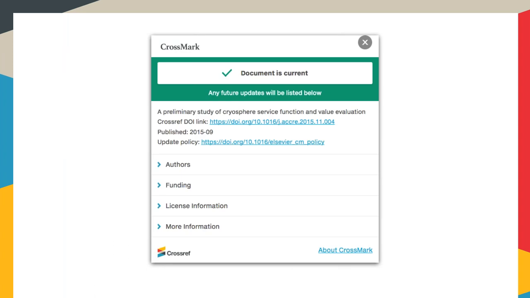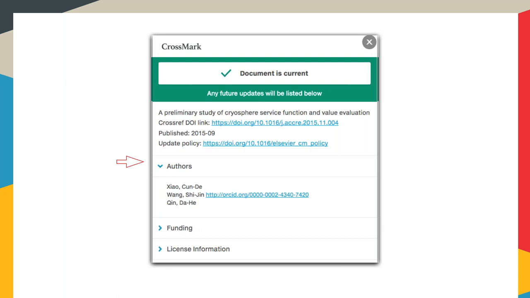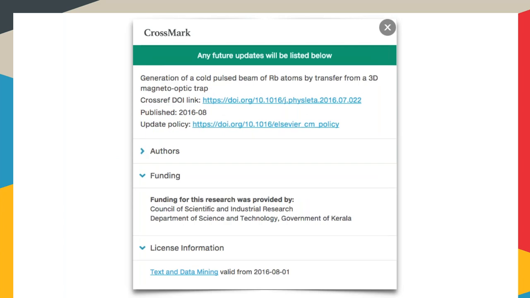So together with the status at the top of the Crossmark box, there's the opportunity for a publisher to show a whole wealth of additional metadata within the Crossmark box. You'll see these sections underneath the top heading: authors, funding, license information, and more information. If you are depositing any of these metadata fields, registering any of these with Crossref, we'll automatically pull them in so that they display to the reader in this box. In the authors section here, this particular publisher has registered an ORCID for one of the authors of this paper, and we've included that in this box with a link through to the author's ORCID profile. Similarly, if you're depositing funding data, that will automatically appear in the Crossmark box here, as will any links to any licenses that you may have deposited. So if you're participating in Crossmark and registering that metadata with Crossref, that will all auto-populate, so you're automatically putting that information right in front of the reader.